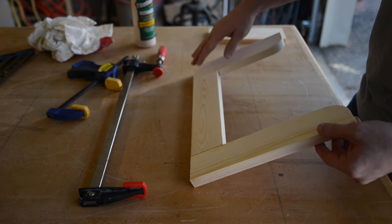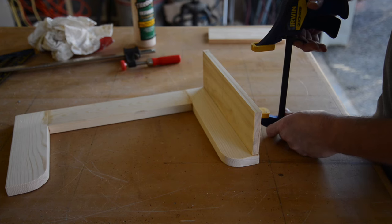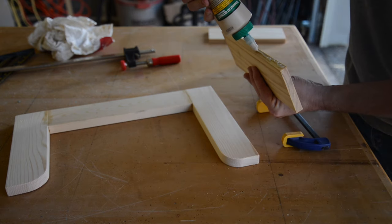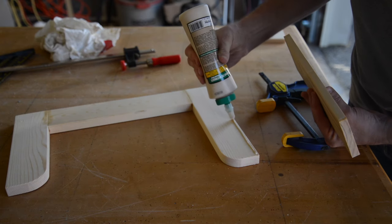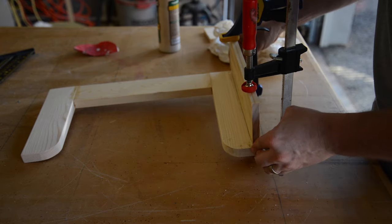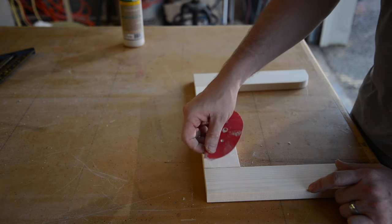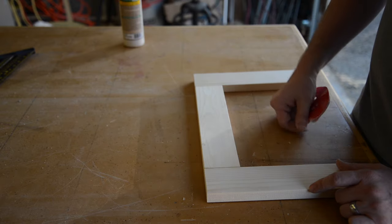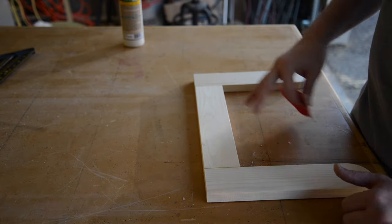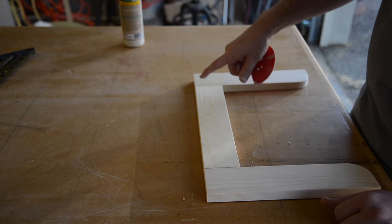Now I'm making sure I have the right orientation — the short piece goes on my right — and I glue the foot to the bottom of that side. When clamping, make sure the clamp is straight up and down, not leaning, or it'll pull the piece one way or the other. Don't tighten the clamps too tight — just enough to keep the two pieces pressed together. In about another hour, we'll glue up the other side. Once dry, sand the joints to remove all dried glue, sanding with the grain. Look for any edges that haven't been rounded over and gently sand those. If you're staining, make sure all pencil marks and dry glue are gone, as anything left will show through. Since I'm painting, I just need to make sure there are no globs of glue sticking up.